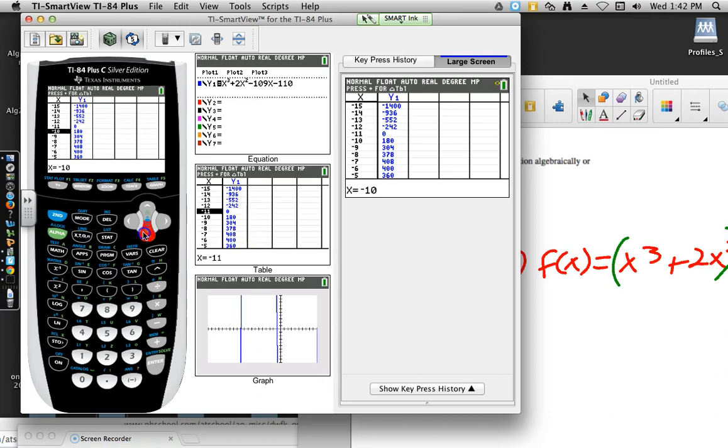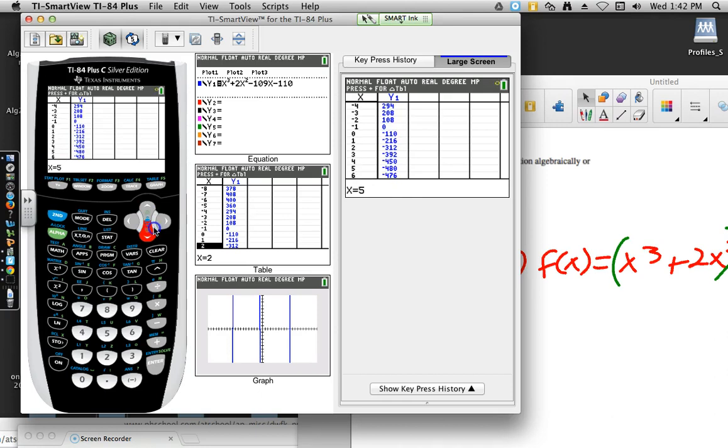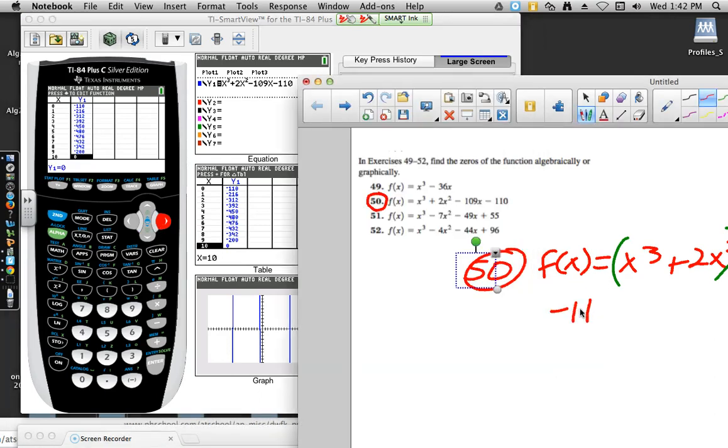And then I would continue on, because it looked like close to 0 was going to give us a 0. So there we go, there's negative 1. So we have negative 11 and negative 1 so far. And then it looked like about 10 over there was going to give us another 0. And you could use the 0 feature on the calculator too. I just thought it was kind of silly since they were all pretty obvious there. So negative 11, and then we had negative 1 and 10. Those would be the zeros.